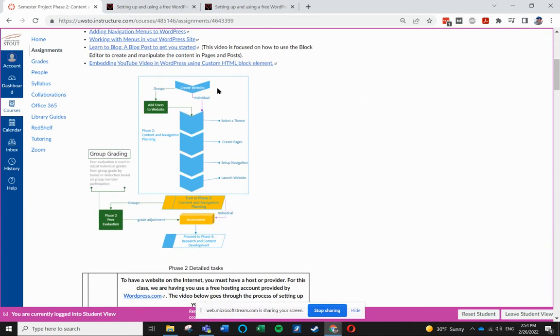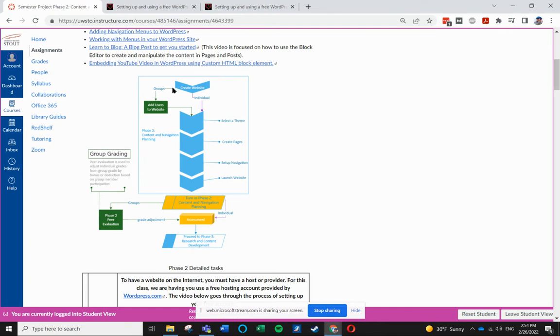So what you're going to do is create a website. Now, here is one of the few areas where I'm going to talk about the difference between individuals and groups, because it's important that you understand this. In the groups, everyone in your group is going to have their hands on working in WordPress. So you're all going to be creating content and publishing it to the website.